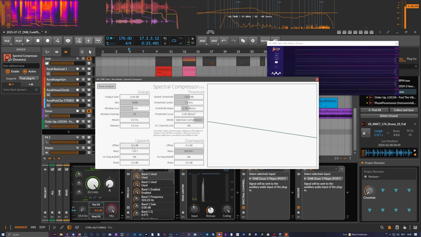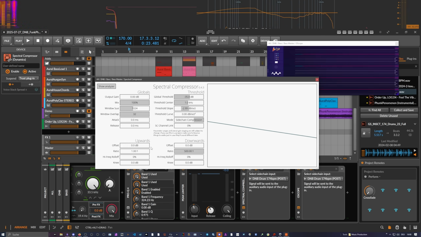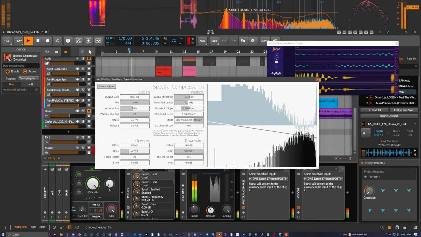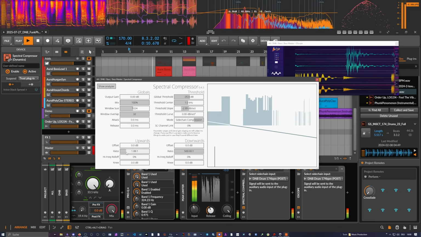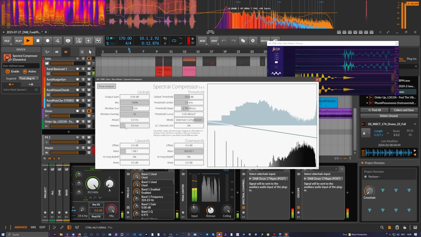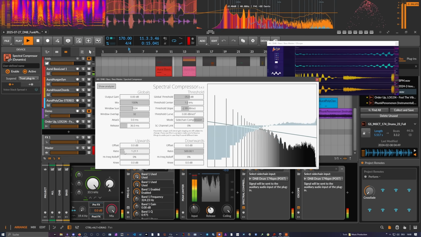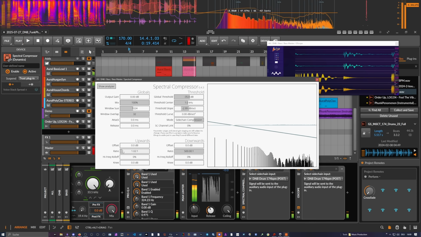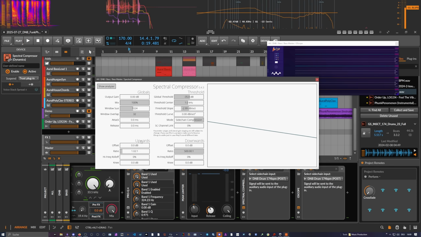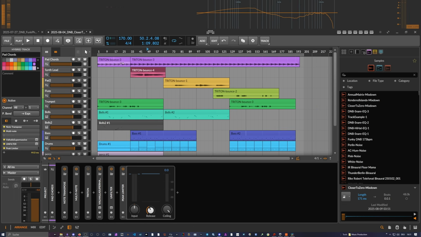What you can also do is use upwards compression here to bring up some frequencies in the bass that are not there, so you can make an EQ boost. Not too much. Upwards compression can make it sound very destroyed, very fast. But it's possible.